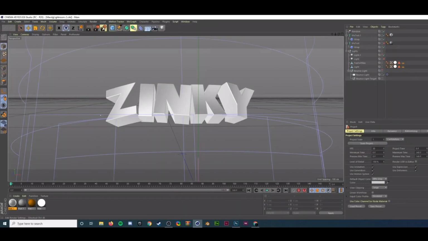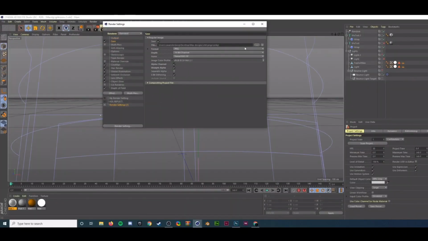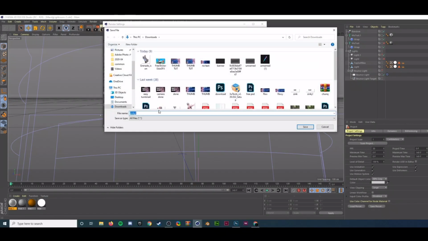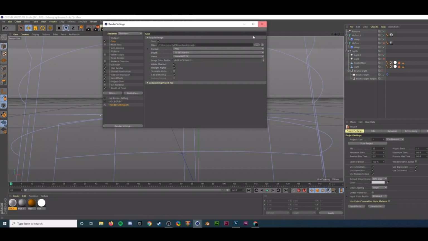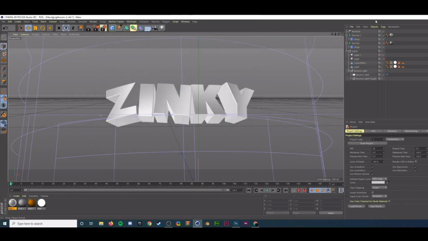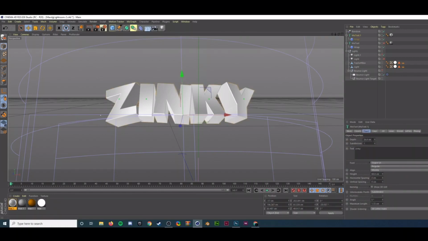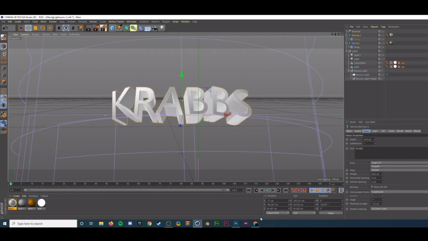Time for Cinema 4D, and this is the Max D Sheet Lightroom. I get a lot of questions on this, and as you can see what I'm doing right here, I'm just creating the output paths. A lot of people get this error, this is how I do it. I'll probably make a full thing about it just because I get so many questions, and it's pretty simple. You just have to know how to do it, and once you get it, you just get it, and then you click on the text right there. And then as you can see, I added my text. You can see what changed.